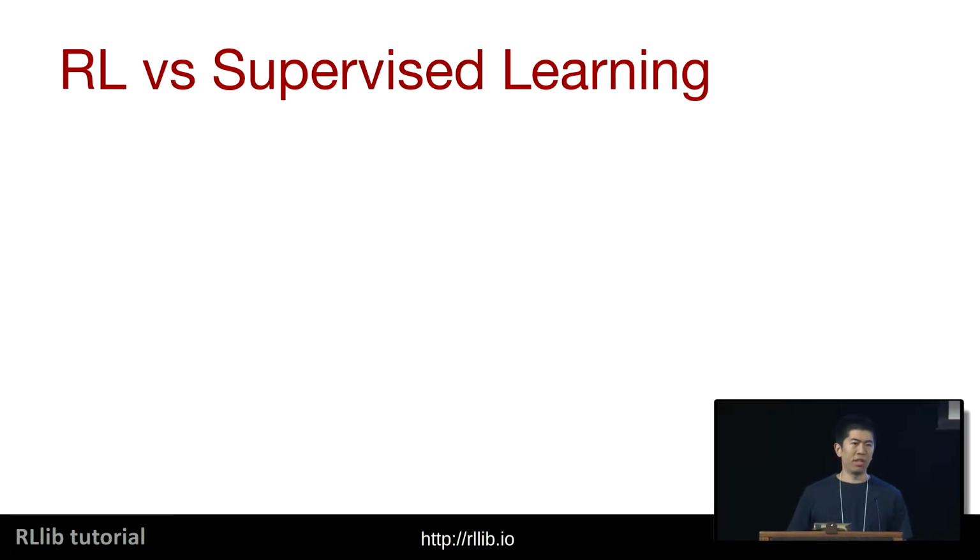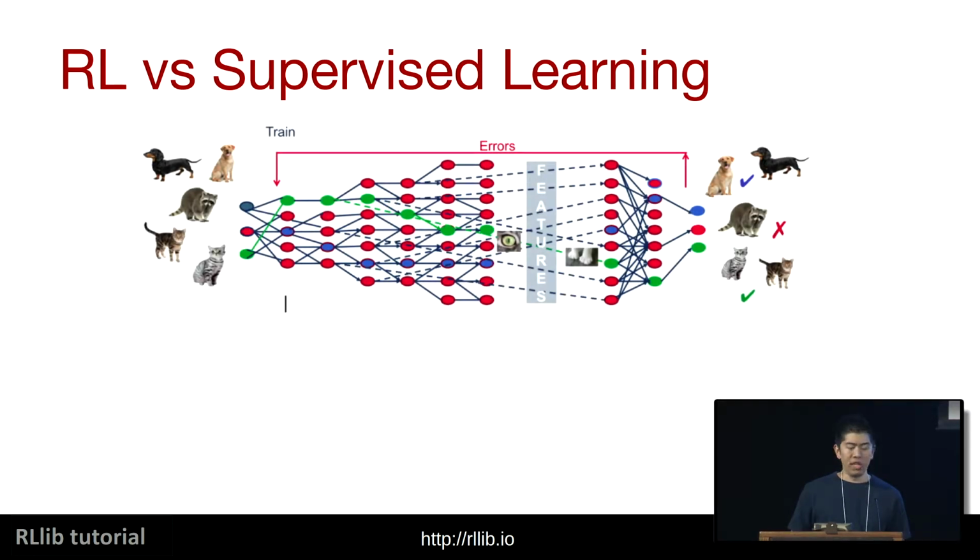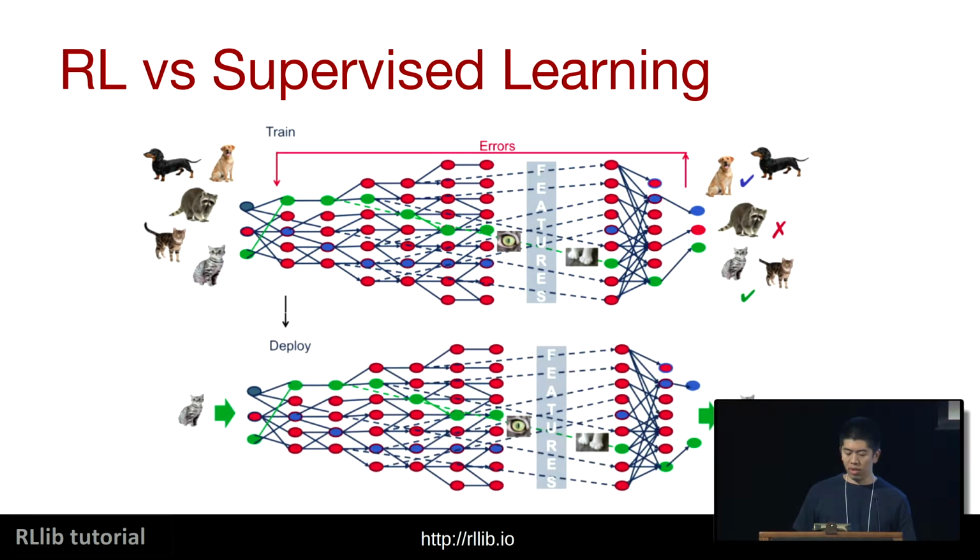So I think it's first good to understand the difference between reinforcement learning and supervised learning. In supervised learning, this might look pretty familiar. You're trying to train a model given some data set of labeled data. For example, here are images and labels for these images. And the goal of supervised learning is to try to predict the correct labels for all this data. Right, so you can train your model and deploy it and make predictions, such as here's an input cat picture and it can output the right category, right? So it's pretty easy to see how this could be useful for many applications.